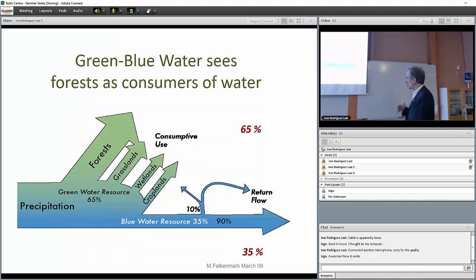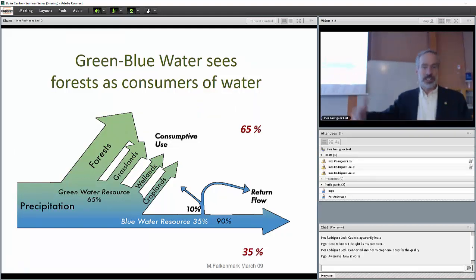And yet it's the work of Bolin, Falkenmark, and others to try to help us think in terms of the water cycle, in terms of blue and green water. Because if you're an engineer and you want to use water resources with dams and irrigation, you need this water in the river. And this water that goes through forests and grasslands and croplands is used once, but then it's lost to your catchment.